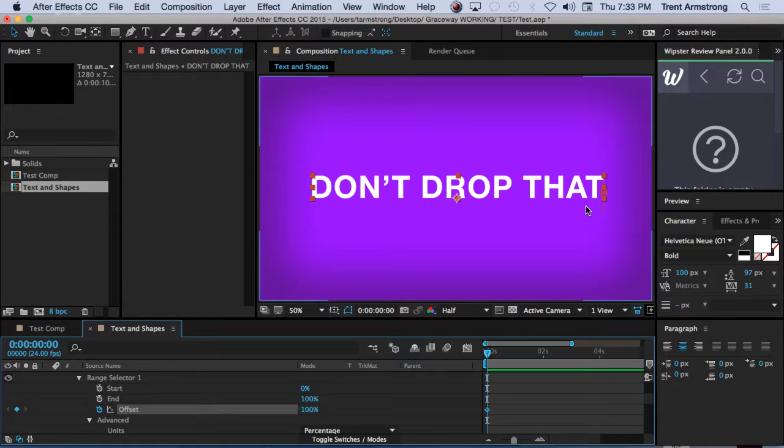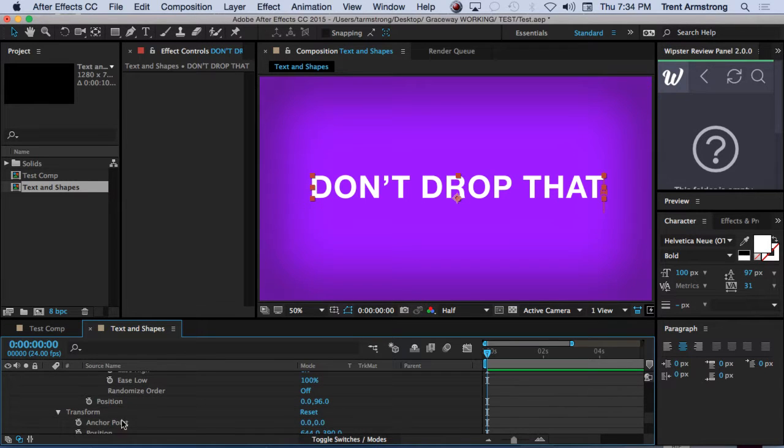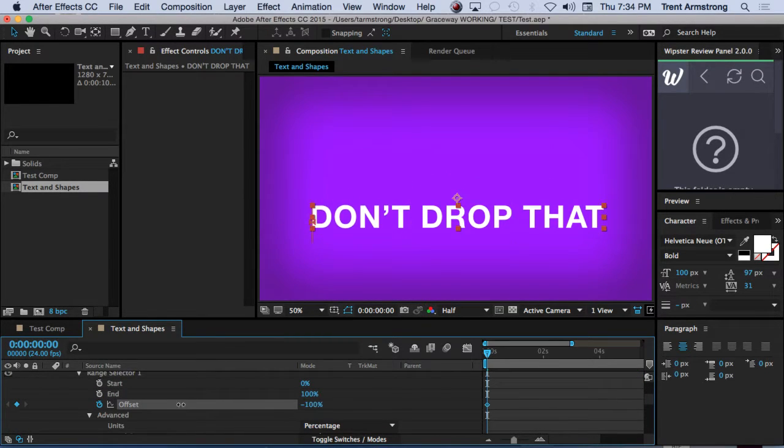That's our home base position. And when we do this here with our position and offset that, we're offsetting to minus 100, and that takes us to the new altered position, okay?